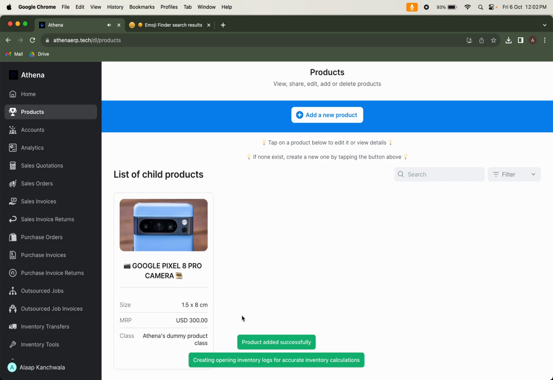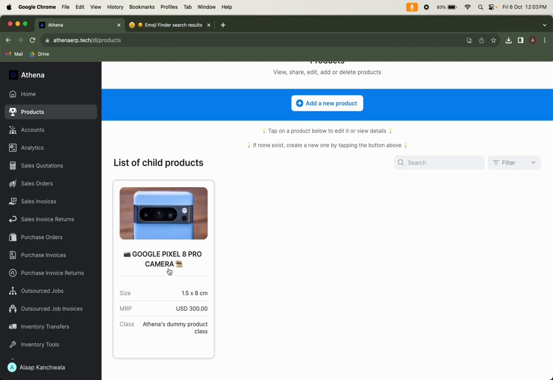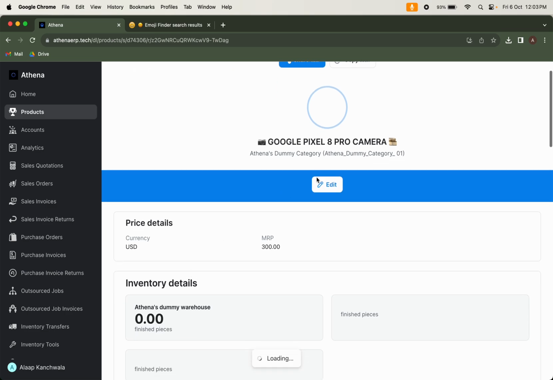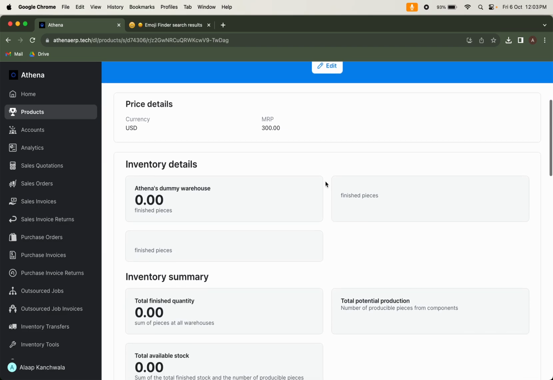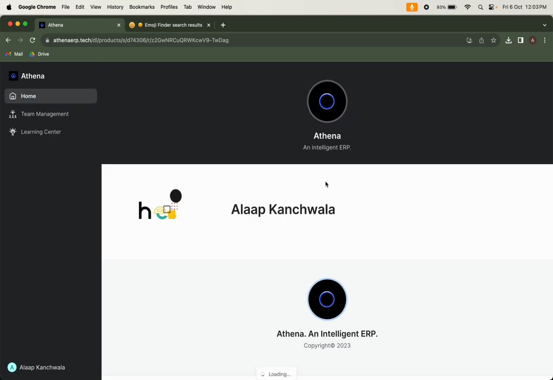And yeah, there we go. The product has been created. We can look at it and we can look at the title and see how the prefix and suffixes come out. We can go into it, edit it, right? Of course, if your team administrators have given you that right, you can edit it. You can also see other details of it.